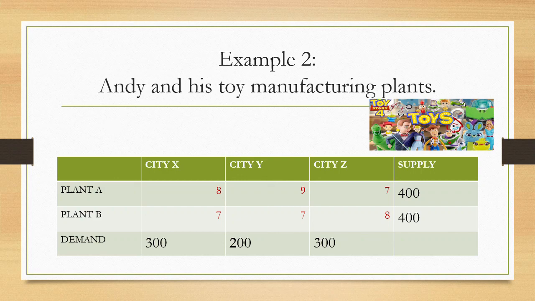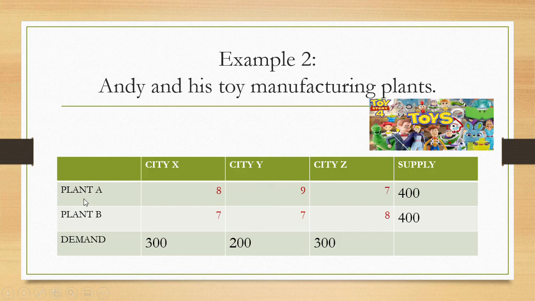Okay, so welcome back to our discussion on the transportation model or transportation problem. This will be the last video for this topic, and here we will discuss our second example entitled Andy and his toy manufacturing plants. We will no longer give the word problem, but instead start from the transportation model.